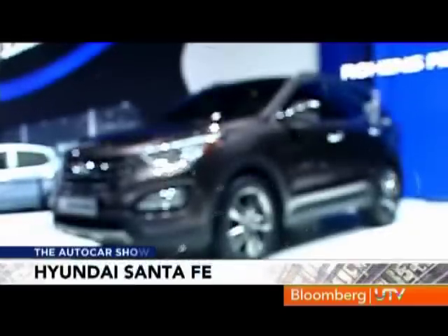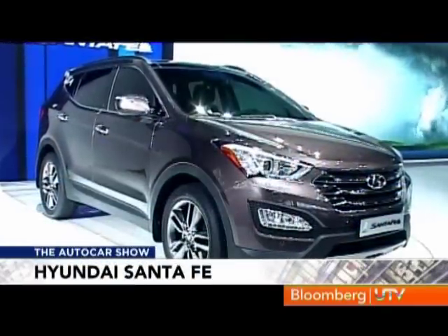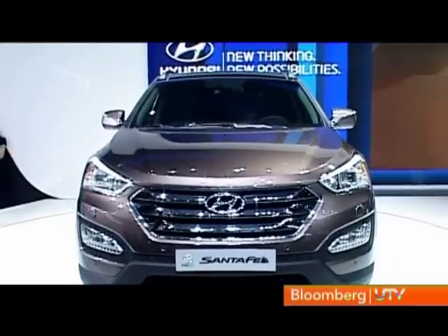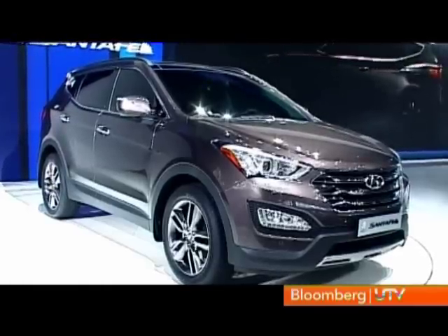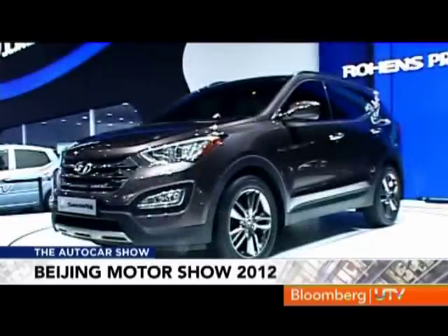Right across the hall from Ford was the brand new Santa Fe. The exterior gets an entirely new look, and Hyundai are calling this design language 'Storm Edge.' The front gets an interestingly shaped swept-back headlamp and a bold-looking hexagonal grille with a large air dam area. The lines are less square, and the roofline swoops over to the rear in an almost coupé-like fashion, making the Santa Fe look more car than SUV.